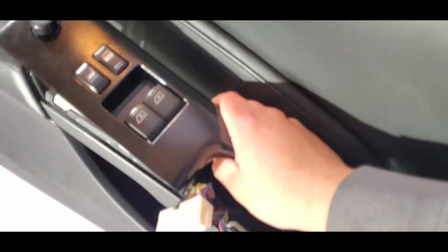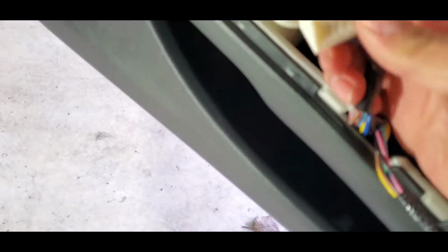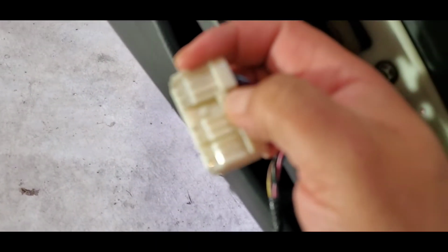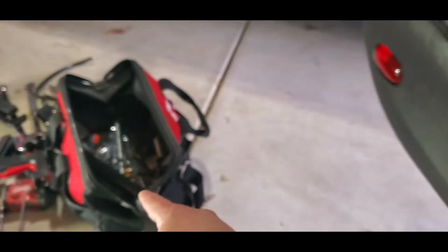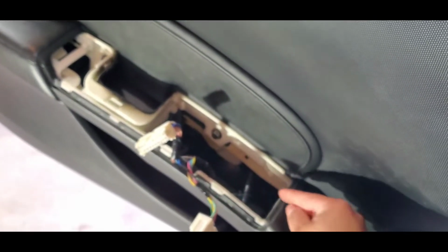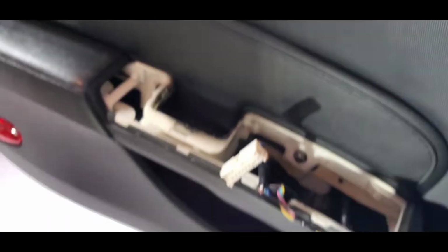Alright, so we're gonna remove first this, and you gotta unplug both connectors, 1 and 2 right there. Very simple. You press this tab in the middle like this, and then pull out. Same thing right here. Push in and pull out. And then to remove the whole unit, you pry it out from the sides and it just pops out. So you pop it out and then remove both connections and put that away.